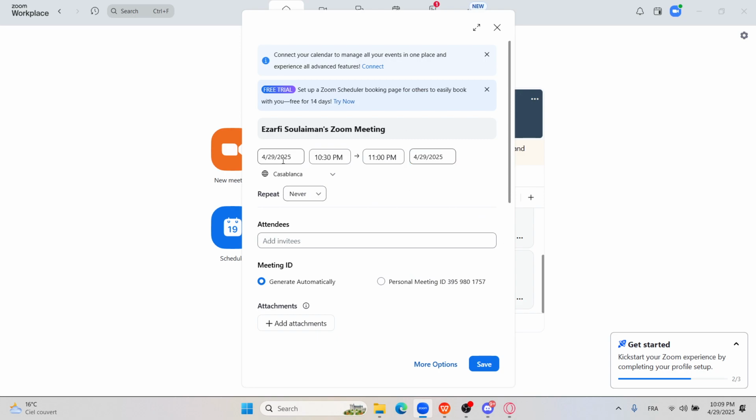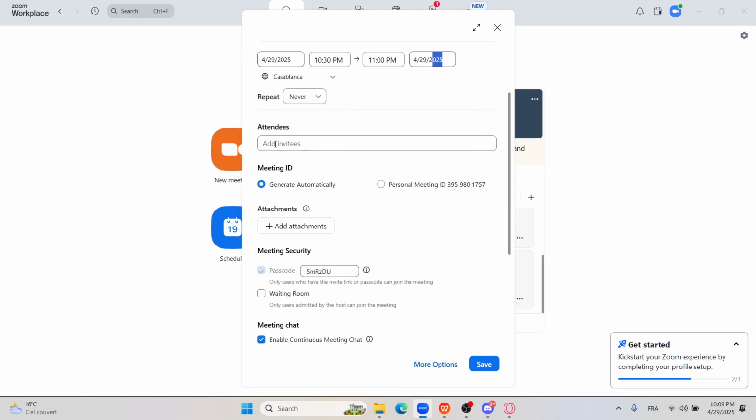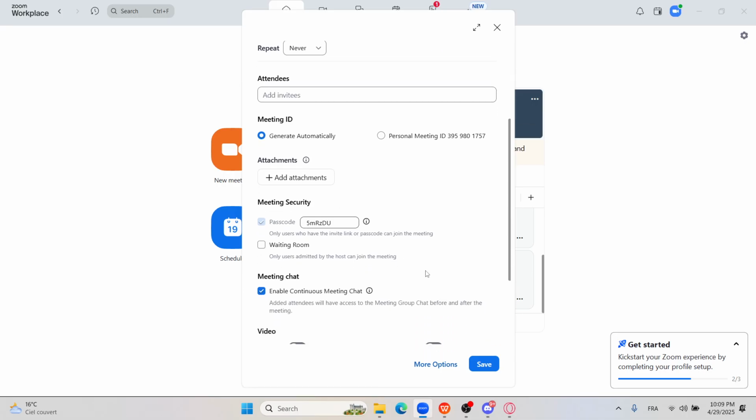So when you set this up once, you just go and fill in these blanks. It's easy. You can put a passcode.